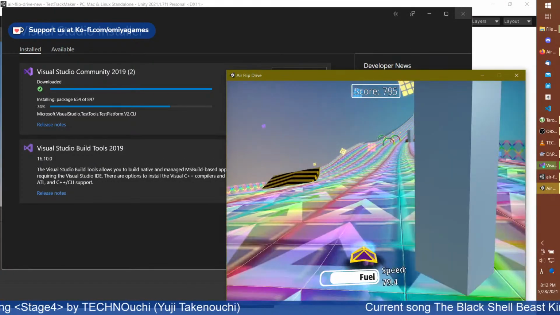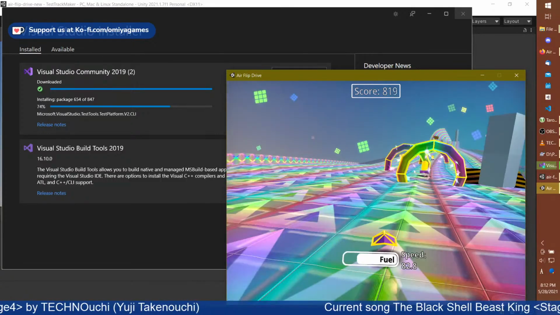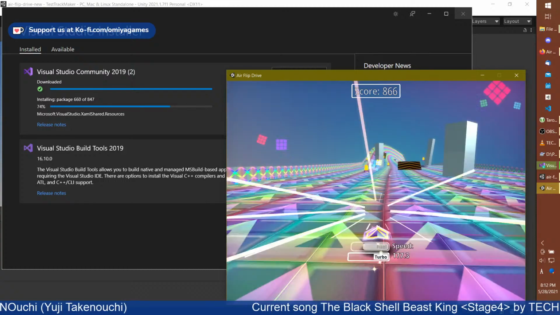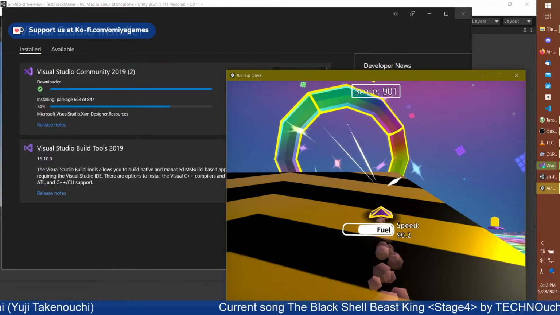It's loading in the background at least. Let's cross fingers it's actually compiling properly.